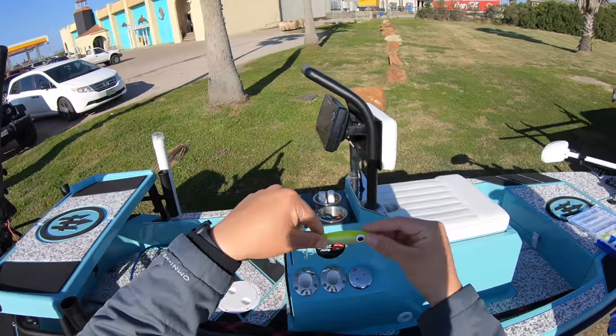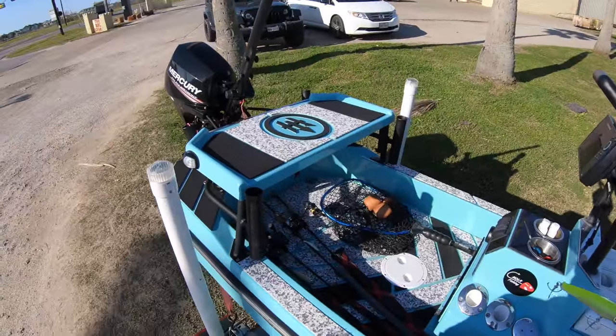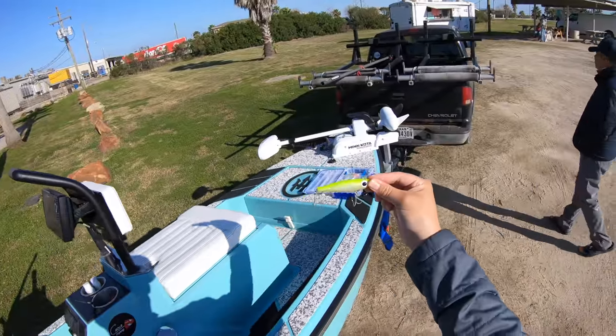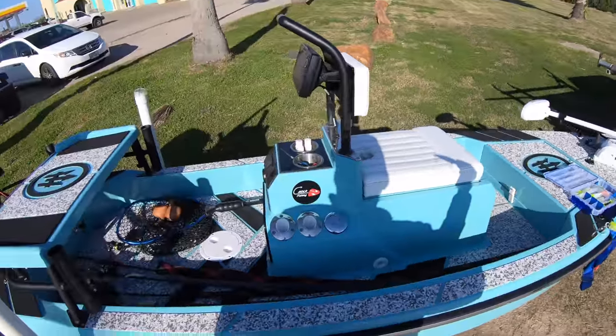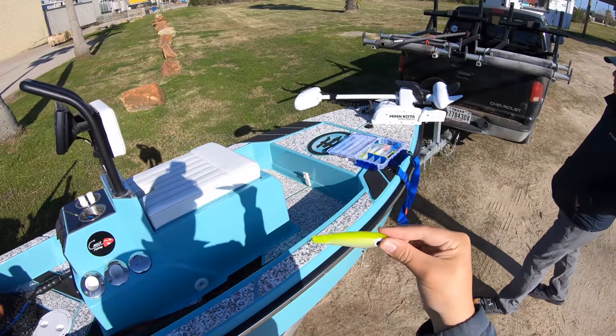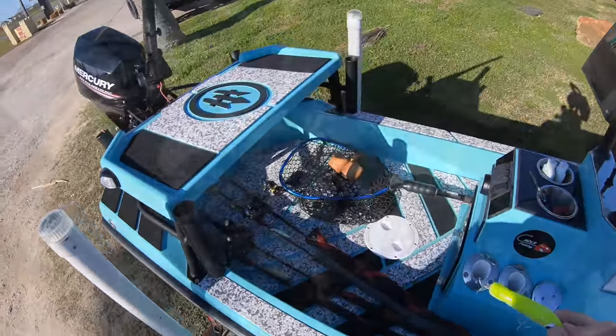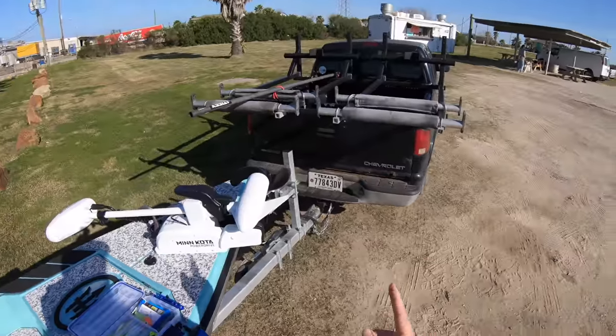So what I thought was going on was that this was just me training, because I really don't have a lot of experience with the Corkys. I don't think it could be too tough. I watched a couple of YouTube videos on how to work them. It seems pretty simple, so hopefully I figure it out. And yeah, I'm gonna go ahead and rig this up. Now we're gonna eat these tacos and meet you guys out on the water.